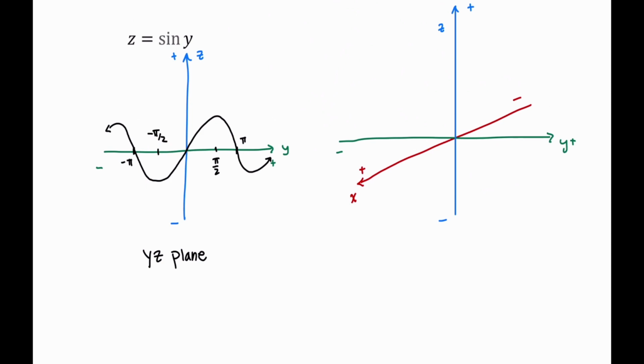There we are. Okay, so looking here on our two-dimensional plane in this upper right quadrant here, which would be equivalent to quadrant 1 in the xy plane, y is positive, z is positive, and that's where we have sine kind of coming out like this, positive, and then going down in the next quadrant. So that's what I'm going to start with. I'm going to start by sketching this sine curve.